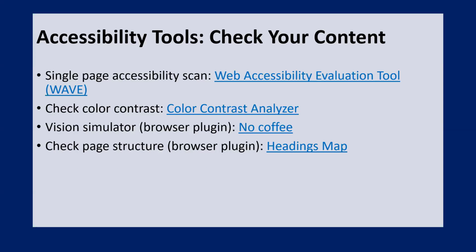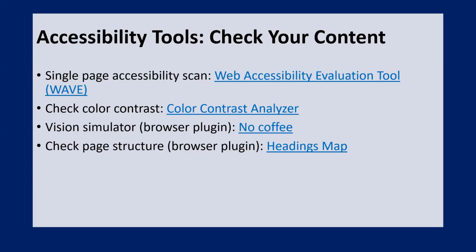Another great tool is the Color Contrast Analyzer. What that does is check the foreground, by you selecting it, and the background of a web page and see if it meets color contrast requirements. This requirement is a 4.5:1 ratio, meaning there is a distinct amount of contrast between a foreground text and a background color.